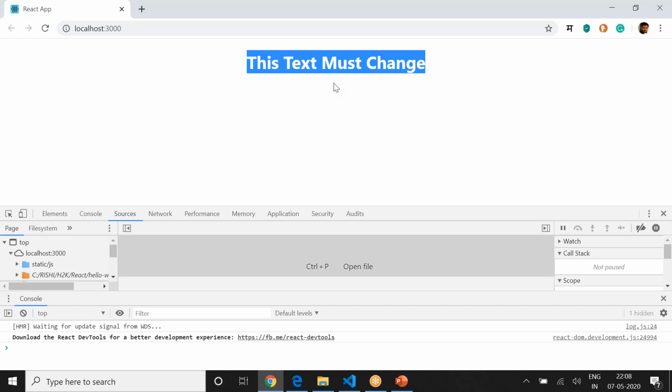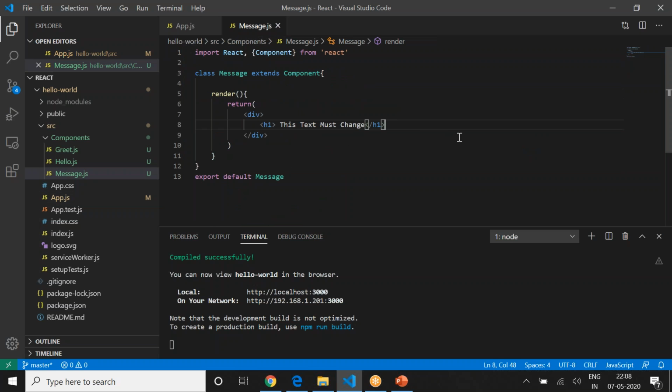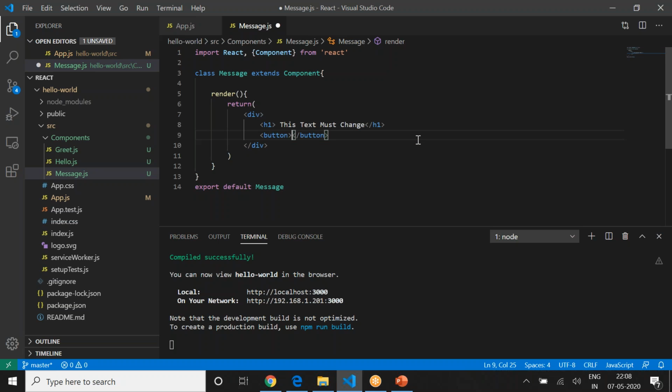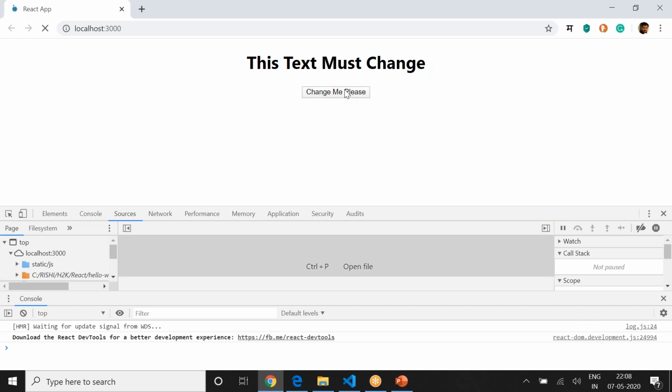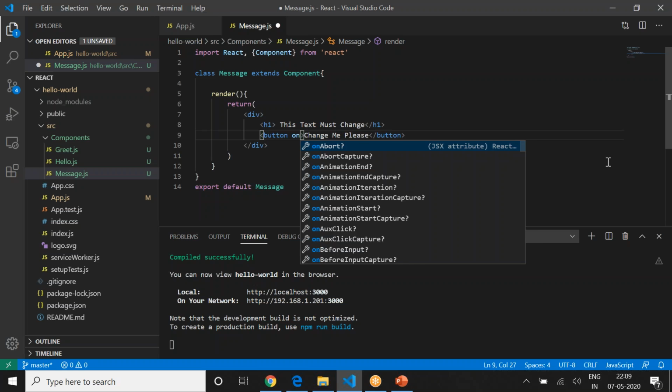So let me have a button here which is clicked, and then something will happen. You can have it here, or you can go back to the component and have it there itself. It's better to handle all those things in the component. So I'll be creating a button, and your button is 'change me please'. That's a button. Did you get that? I'm clicking that button, nothing is happening. So on click of something, I should get something. So on click.